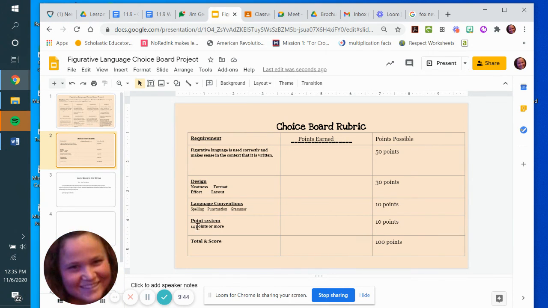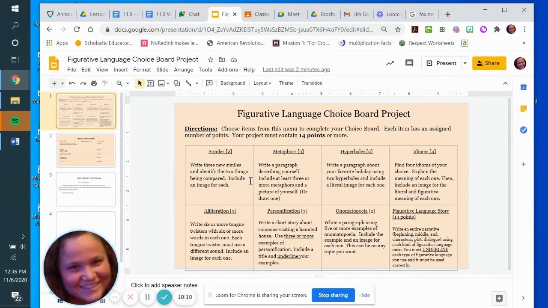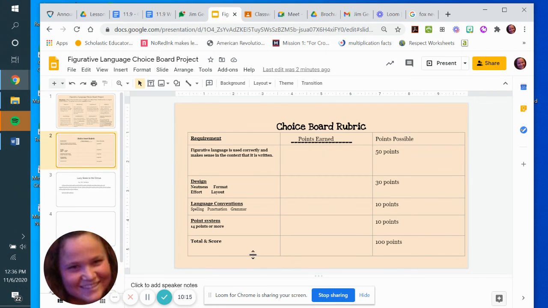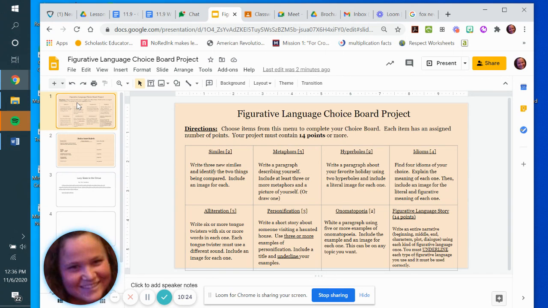So that's 10 points. And then you have to have your 14 points or more, and you get an automatic 10 points. If you get some wrong up here, like your figurative language, instead of onomatopoeia, you accidentally did hyperbole, if you tried and you said that that's what it was, I'm still going to give you the 14 points or the 10 points because you were attempting to do it. But if I just see that you've only done 2 of these, you're not going to get the full points because you're supposed to get up to 14 points to get the points possible for your grade. And it's out of 100 points. All right, I hope I explained that well enough.